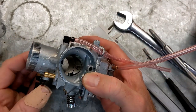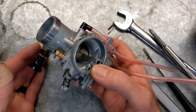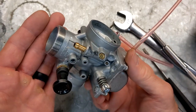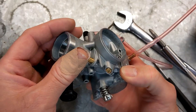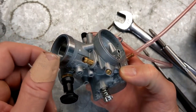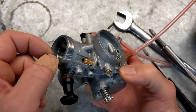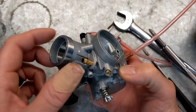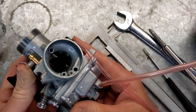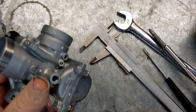Since this thing has easy access to the main jet, it's not a big deal to do it. I got a box of them, a bunch of different sizes, so if that's something I need to do, that'll be easy enough. Also, when you take one of these off, just unscrew the slide and take the slide off. You don't need to take it all apart and try to get the throttle cable out. Just unscrew the slide and set it aside. That's the easiest thing to do with one of these. And we'll just put it back on there real quick and fire it up again.